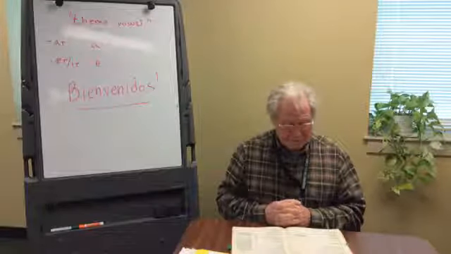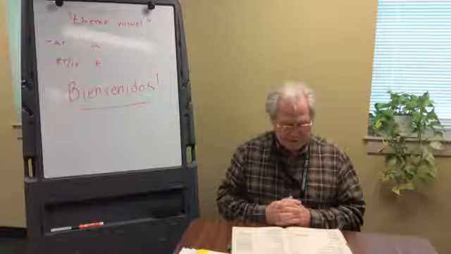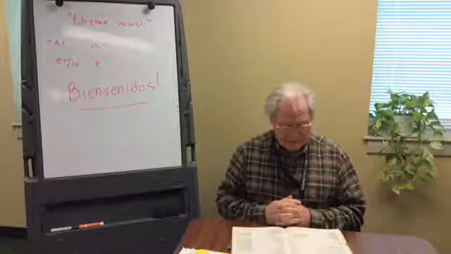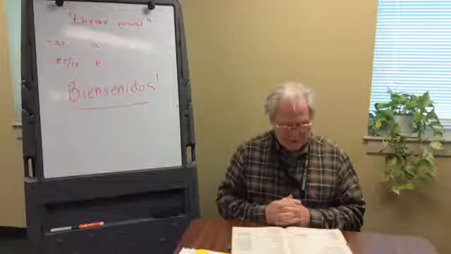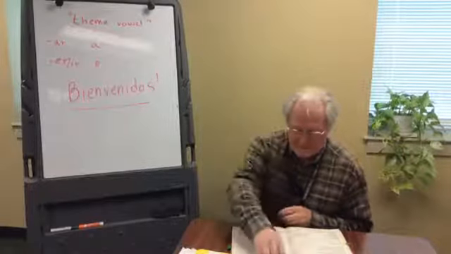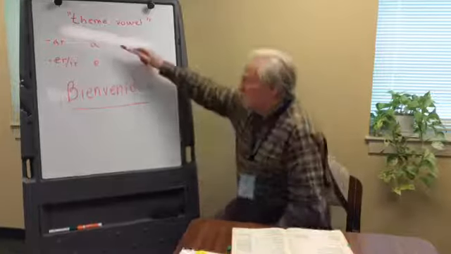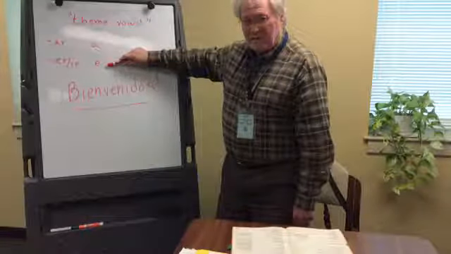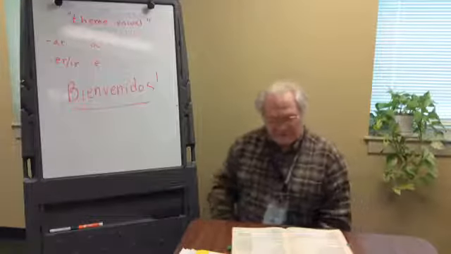Now, as you are coached to read the right-hand column, the essential difference between a singular usted command and a plural ustedes command is the addition of the N after the vowel, and then they put in parentheses opposite theme vowel. We'll talk about theme vowel. Basically, it seems like a more technical term than you need to have. The theme vowel for AR verbs is A, and the theme vowel for ER and IR verbs is E. You know that from your conjugations, so it shouldn't be a difficult concept.